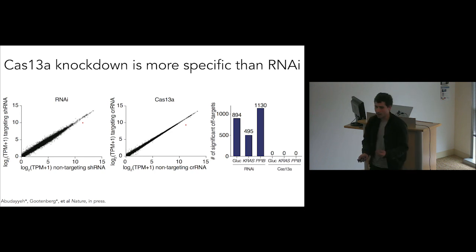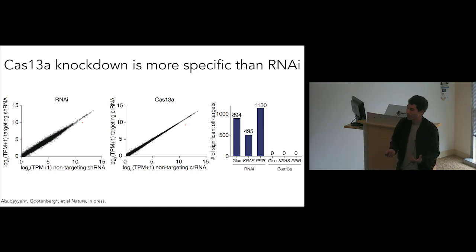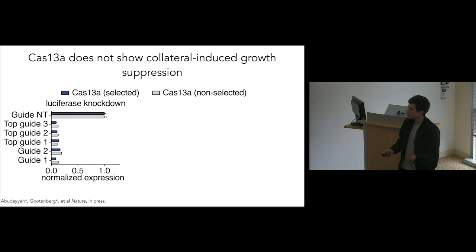And you can see that if we count differentially regulated genes, here they're 2.5-fold upregulated or downregulated, and we look for significantly changed genes. You get about 1,000 off targets almost with certain targeting RNAis, and we don't have any. So we find this as a pretty compelling advantage for when you'd like to do knockdown. I mean, it's essentially able to have no detectable off targets.